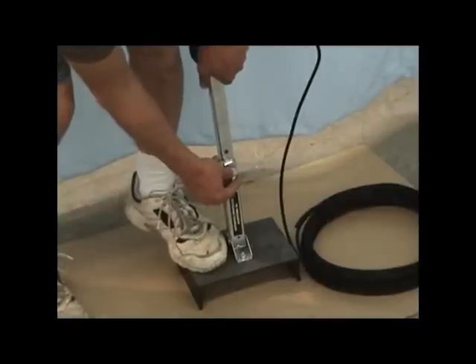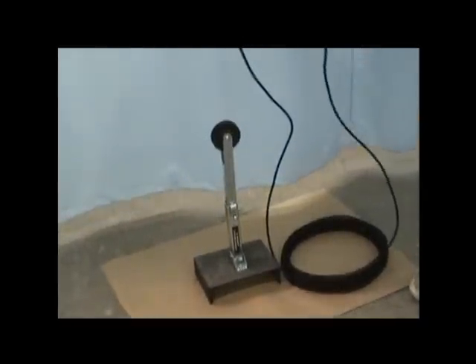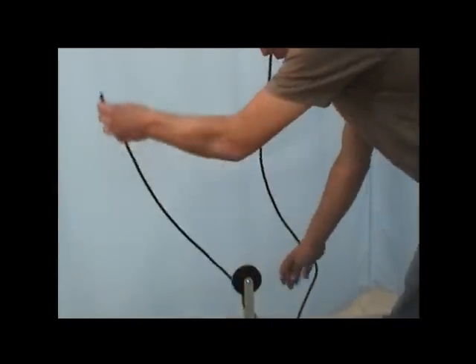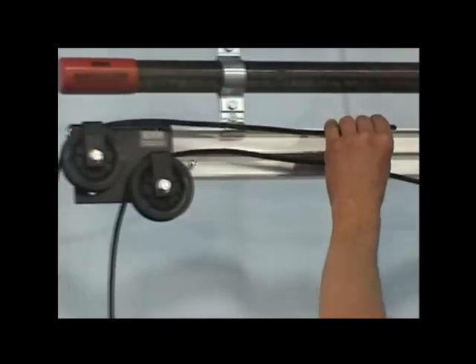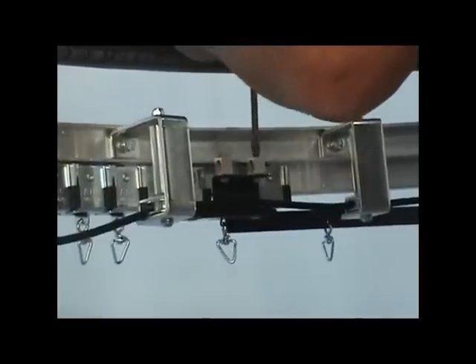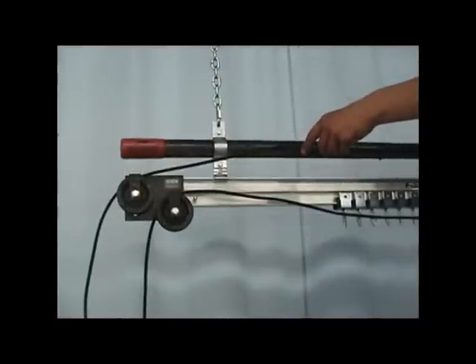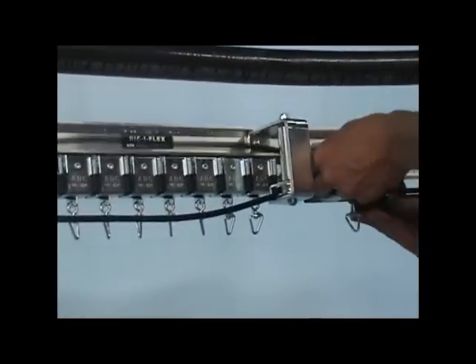Install the floor pulley and preload it by pulling up on its wheel and inserting the locking clamp. Tape the remaining end of the cord coil and thread the cord around the floor pulley wheel and up to the live end pulley. Thread the cord between the top retainer and wheel of the live end pulley. Loosen both clamp bolts of the live end master carrier. Continue threading the cord around the rollers of the reversed 1458 spindles and through both cord clamps of the live end master carrier.